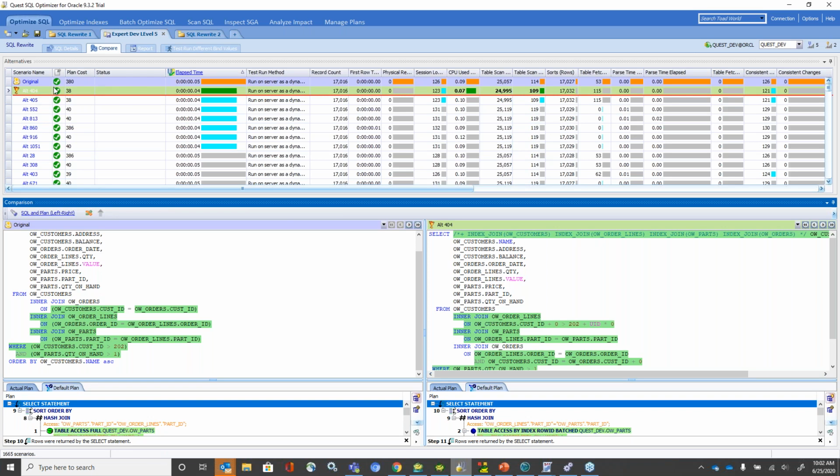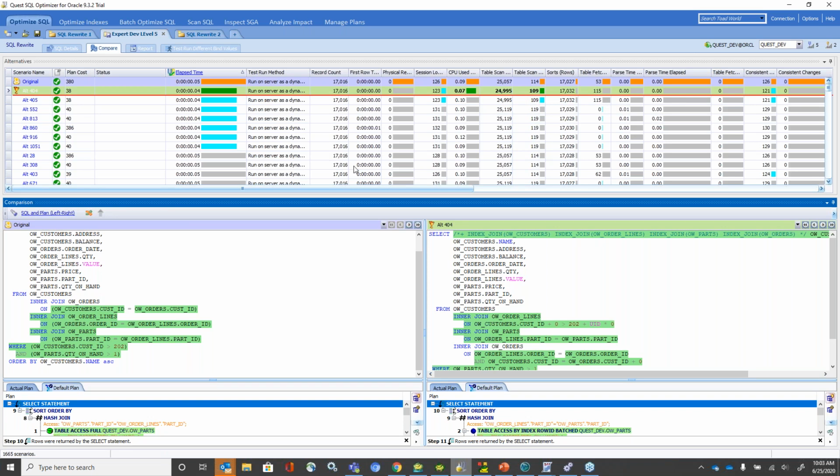And we can also come up to the top and look at some of the key statistics. Our default tuning goal is elapsed time, and that's why this is in light blue. But you could set your tuning goal for CPU, maybe table scans, consistent gets, so a few other things in there. And where you can see here, in this particular case, alternative 404 was green on elapsed time. We improved this by 20%, which is very good, but we could probably find some better tuning as well. But it was also the best on CPU and table scans.